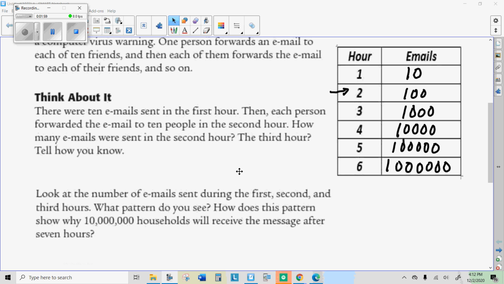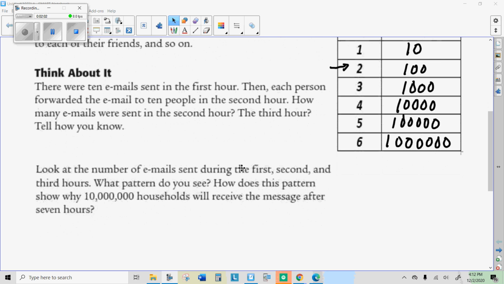This is an exponential situation. And the thing that we're multiplying by each time is 10. Now, when you see that, you should know from past experience that there should be some way you can use the base of 10 and an exponent, because the exponent keeps track of how many times you're multiplying by 10 to represent this. So it turns out that 10 to the sixth gives you 1 million. This answer.